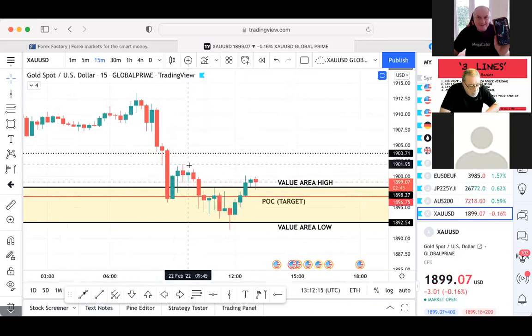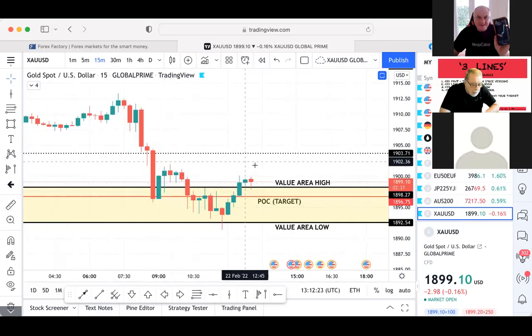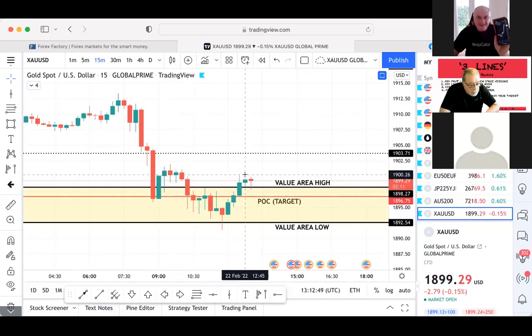But I've been watching it this morning, and it's done what we would expect it to do. It's still hovering around the value area. What it has done is it's gone up to the edge of the value high area and out, and then come back in again. And again, it's touched the target. It's gone down to the value area low, and then it's come back up and touched the target. And now it's currently outside as it was here. And it'd be reasonable to expect price at the minute to drop back down to this target.